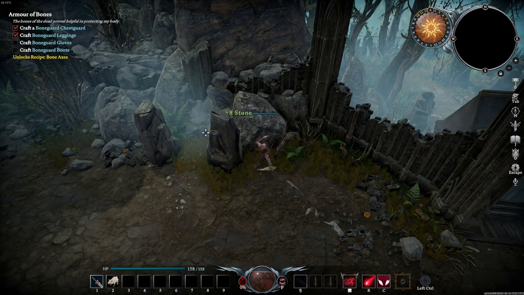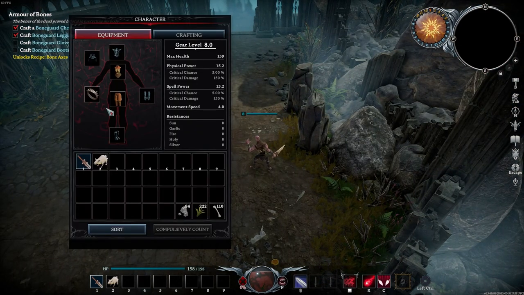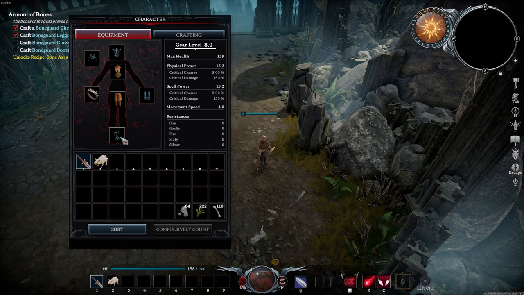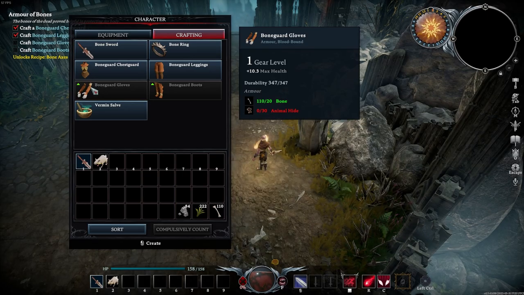I'm sure there's a better way to get stone than with this sword. What do we have now? We've got 84 stone. Plant fiber. Let's see. I still need the... I need animal hide. Gotta figure out how to get animal hide.